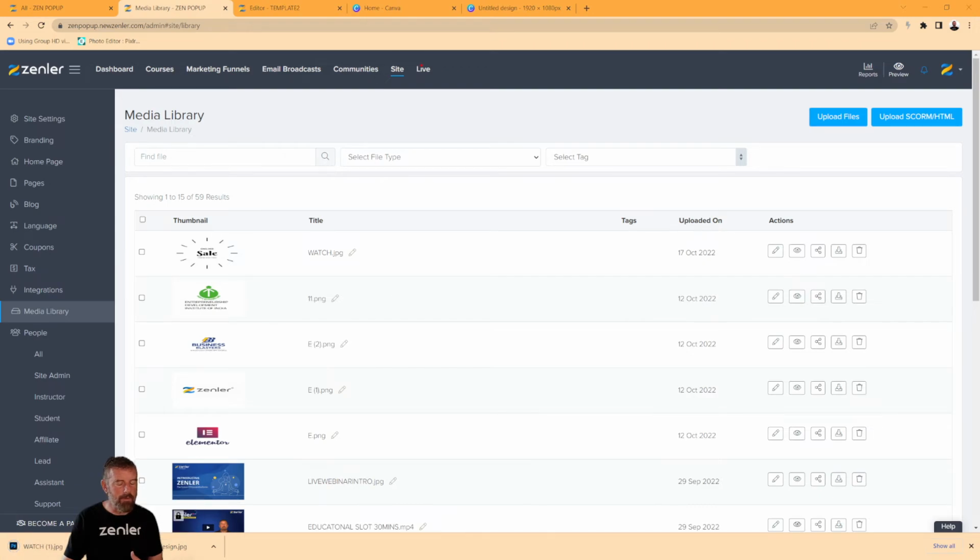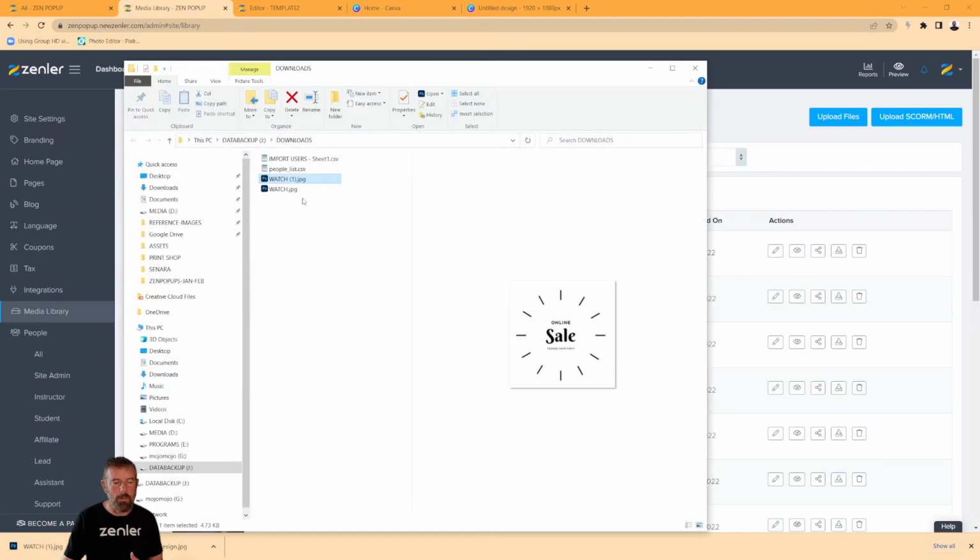So if I click download now, it's going to download it, notice. And if I open that folder up, you're going to see now it is cropped. So this is the original and this is the crop version. So now with that crop version, I could use that for a logo. So if I want to get that size right, I can use Canva and I can use the crop ability inside Zenler to crop it down and get it in there.